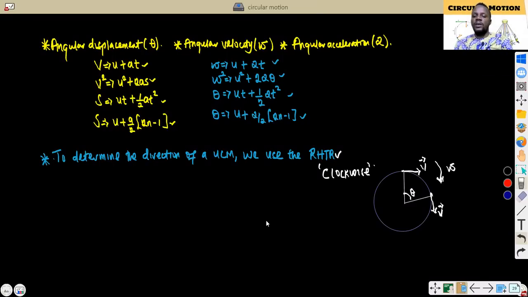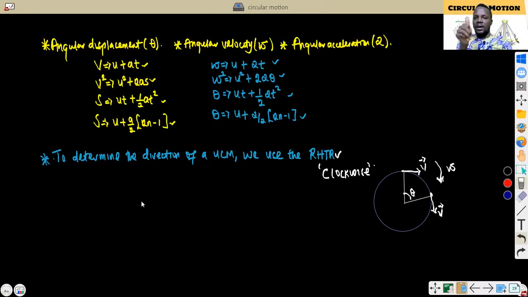Now, from here, you can see, I said the angular velocity is changing in clockwise direction. To know the direction of velocity, we use our right hand thumb rule, which you need to understand. This is my right hand, as you can see. Forget about mirror image. You understand what I mean by mirror image. My right will be showing like left to you. Don't mind my hand. Now, you are going to place your hand in that direction.